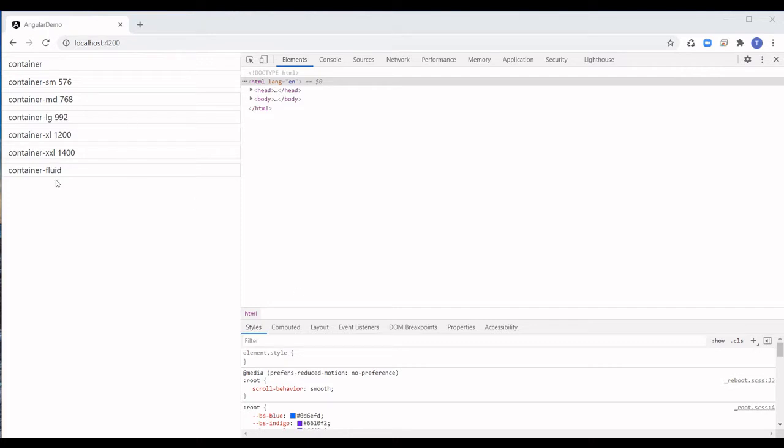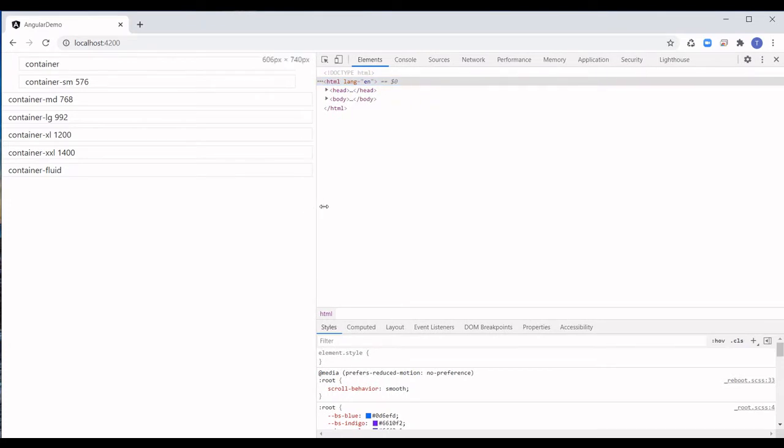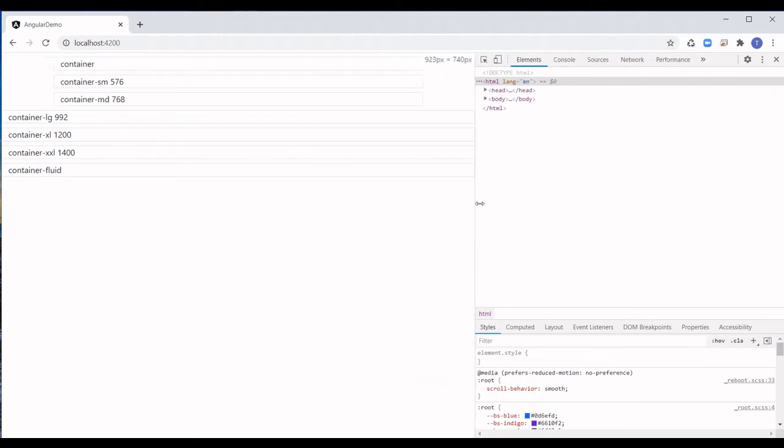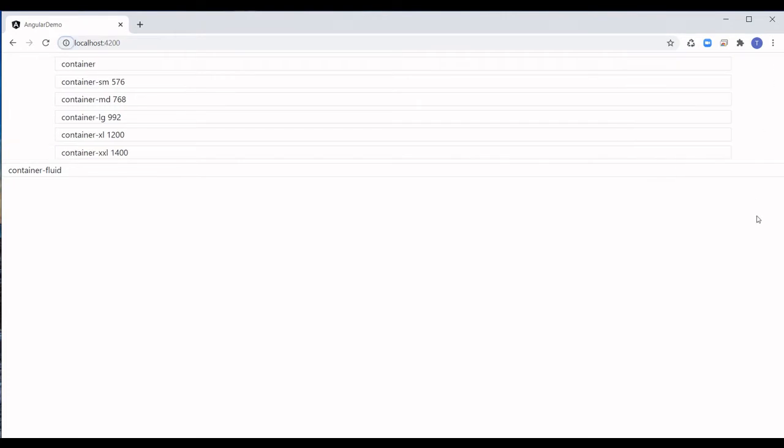So the first example here, we're going to show you how a container system works. And right now we have various different responsive sizes set to this container. We have 6, as you see here. We have the extra small, which we're not denoting, small, medium, large, and extra extra large. And each of these numbers here are the breakpoints where they change responsive sizing. So we're going to get padding once we go past that size limit. So if we see here, we're going to go up to 567, and we get spacing on both sides. Medium 768, 992, 1200, and 1400.